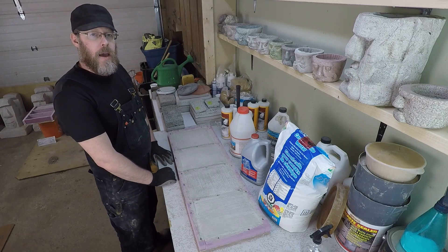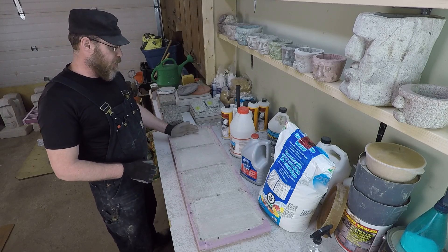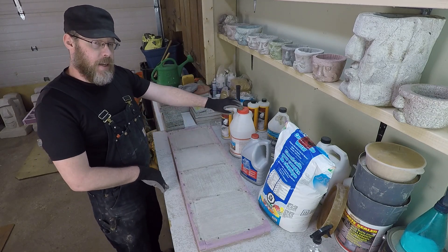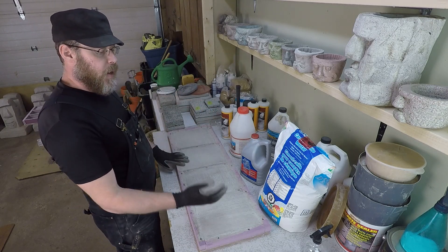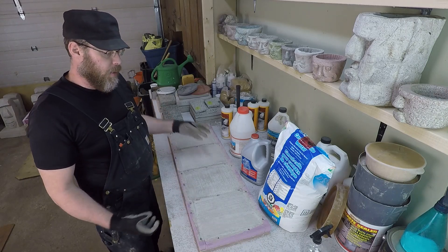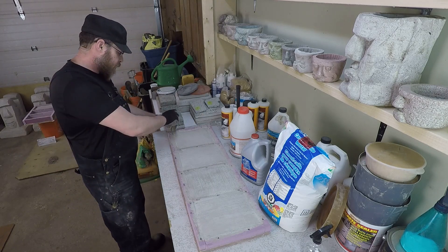In this video, we're going to be looking at some concrete that has been bonded using an assortment of different methods. Starting from the left, we've got an acrylic fortifier or acrylic latex, then we have an SBR latex product, then PVA polyvinyl acetate, and then a method using thinset as an intermediary layer between old concrete and new concrete to create a bond. I'm excited to see how this turned out, so let's open this up and take a look.